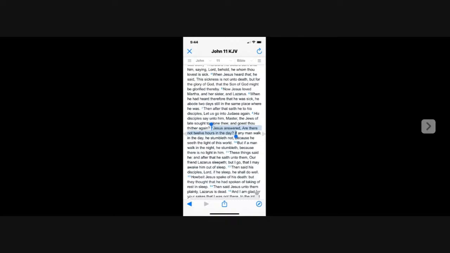But Jesus says here, are there not 12 hours in the day? Jesus is God. Do you not think he knows what day has 12 hours in the day? It does not happen on the equinox. It does happen on the equilux 4 days earlier on March 16th. That's the day it actually happens.